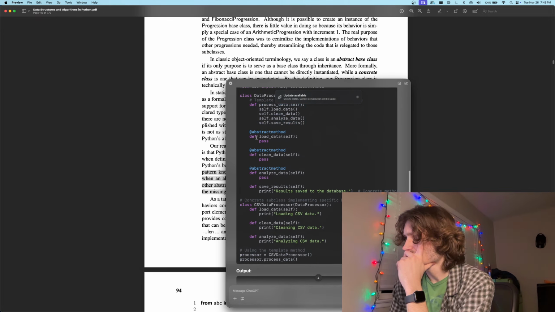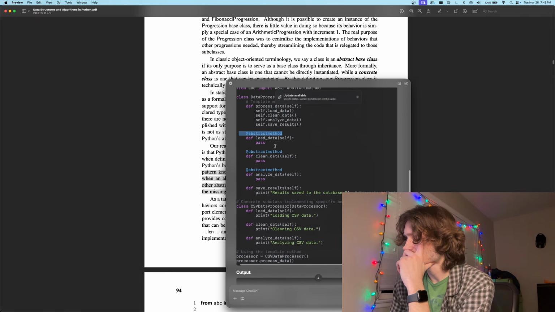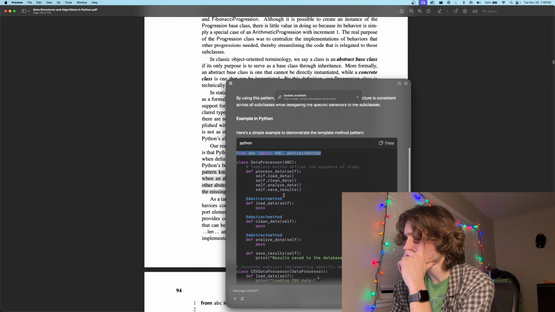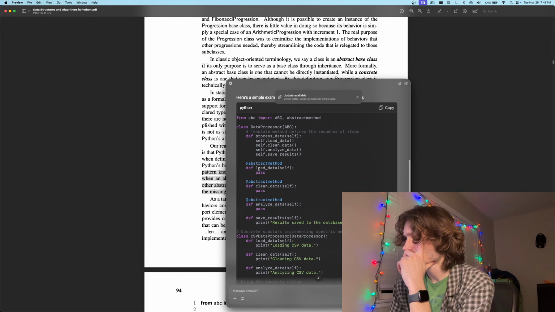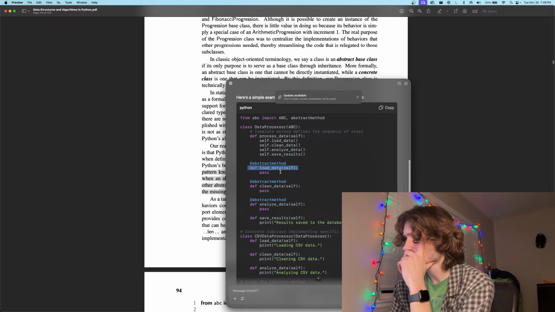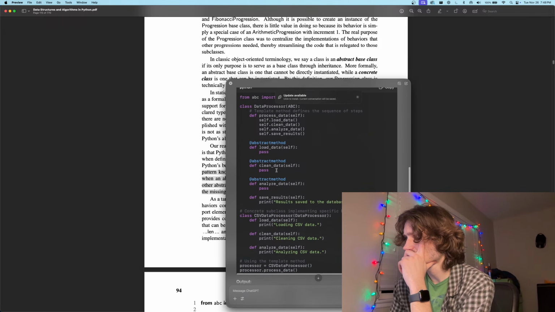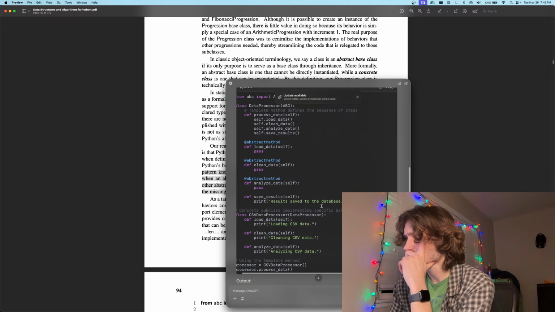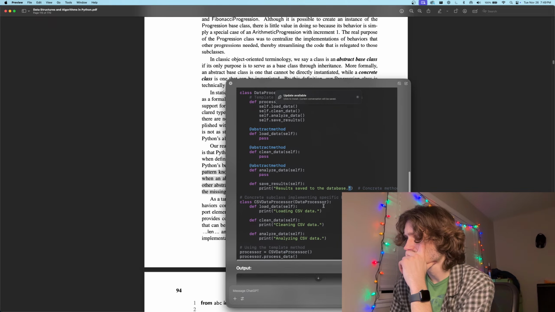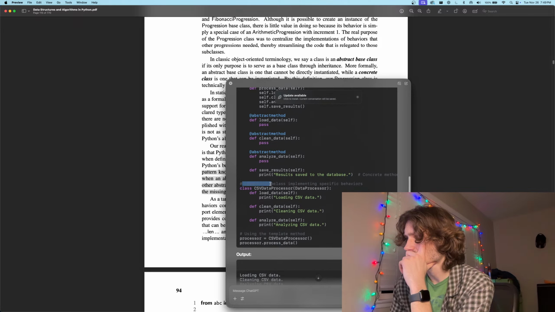Then you can use the decorator abstractmethod from ABC to access load data. Oh no, you're defining load data. You take in self and you pass. You do that for clean and save results. Save results is the concrete method.